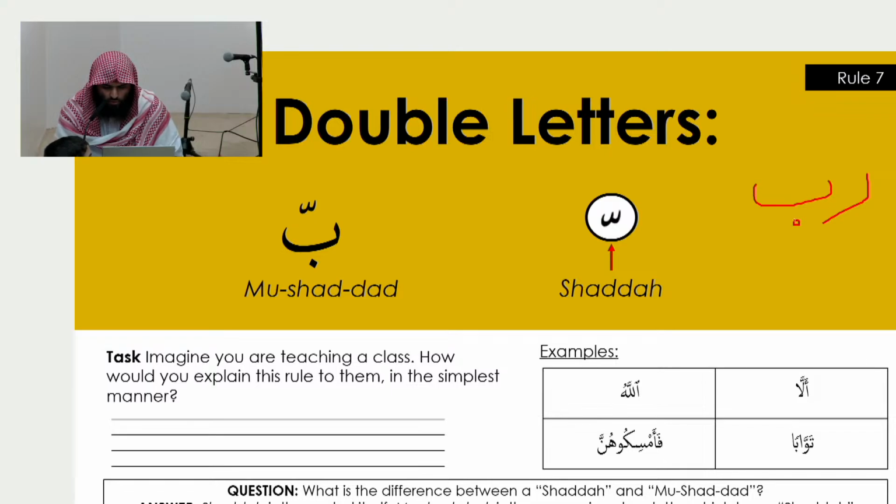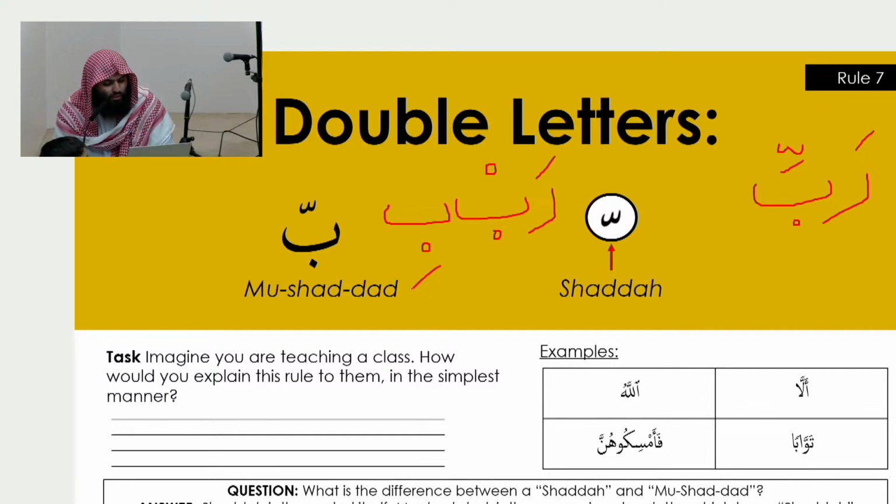Okay, it's hard to draw on this. That's how it's written, right? In the Quran. The origin of this letter is that there's actually 2 bars. If you look at the philosophy of the letter, the origin of the letter, whatever you want to call it, it's actually 2 bars. And it's actually Ra, and let's say the first one has a sukoon, and the second one has a kasra.